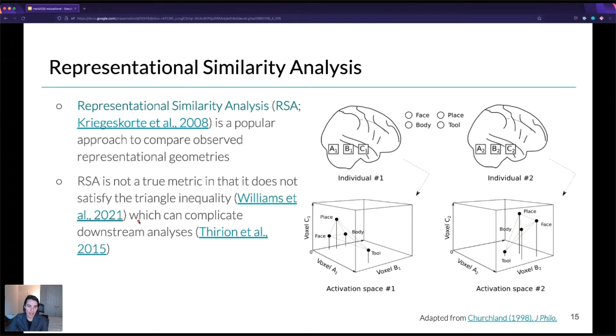And the problem with this is that, okay, it doesn't meet a mathematical definition, but in practice, it can significantly complicate downstream analyses. So if you're just deriving the numbers to have the numbers, totally fine. But if you want to use the numbers to do something else, if you want to use a CKA value to do a clustering, for example, or a statistical analysis, it can be really quite difficult to do that in a systematic way.